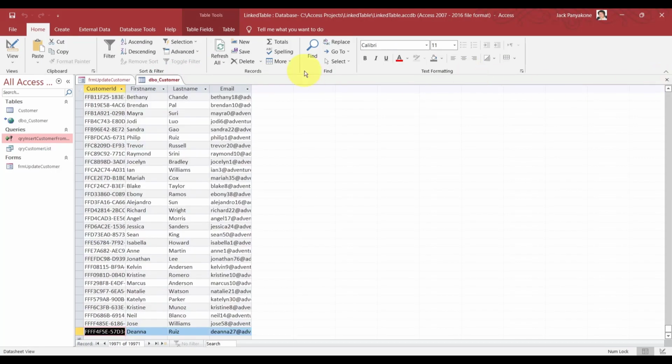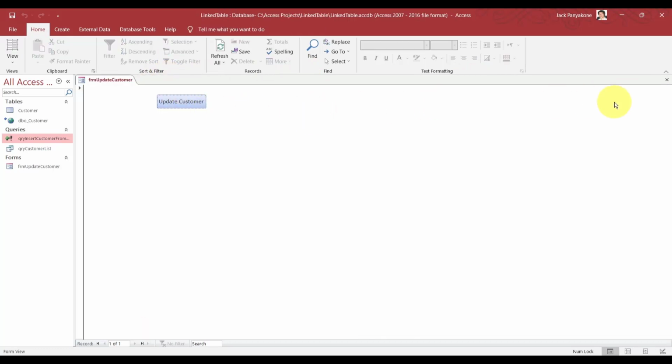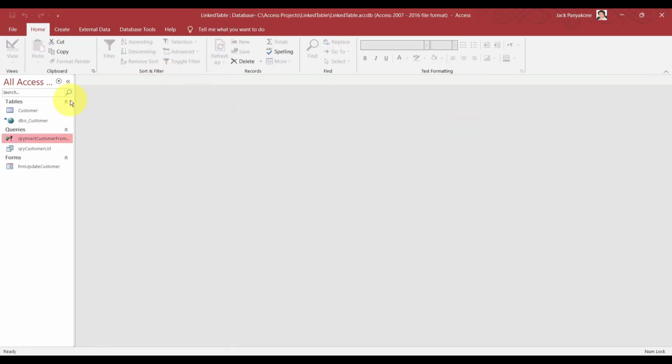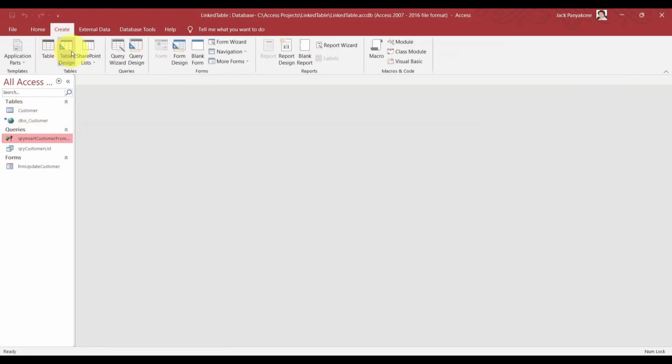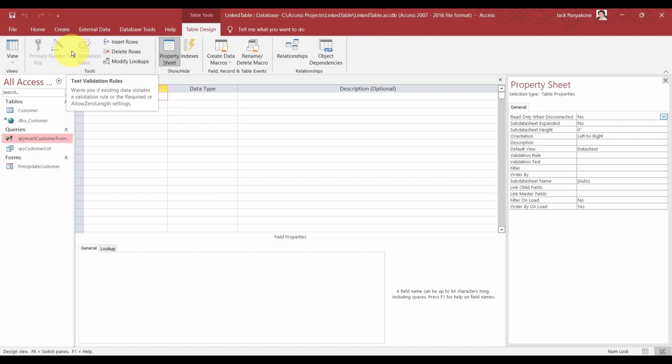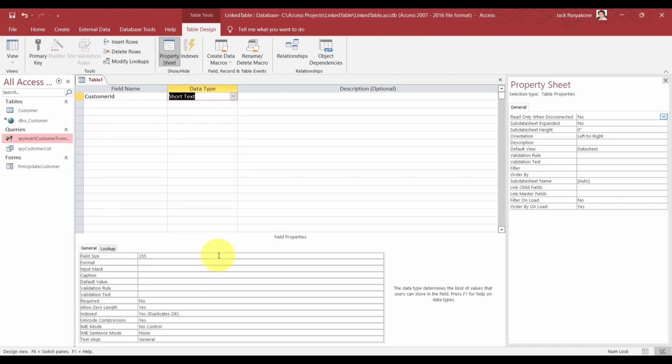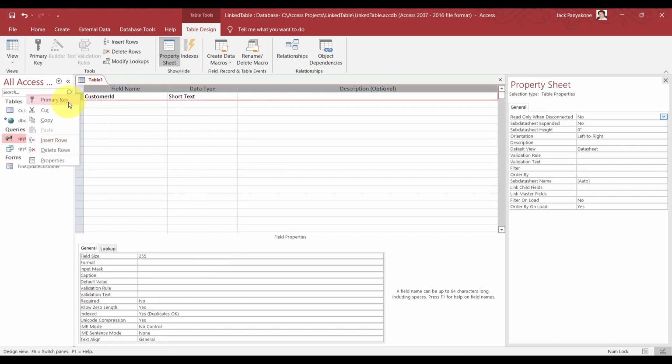To do this, I'm going to drop that and add another table. And this is good design, by the way, whatever I show you here. We call it customer ID, short text, and that's all we need. Make that a primary key. Save.